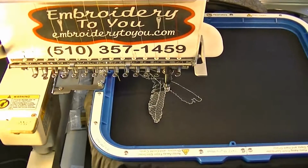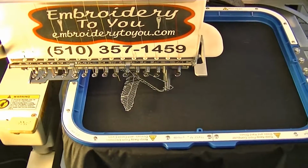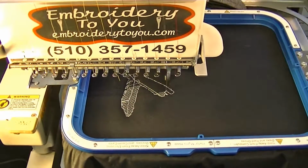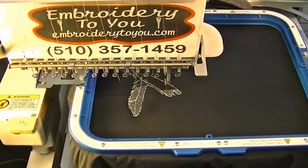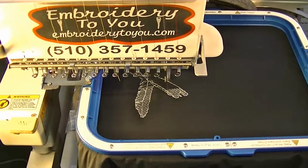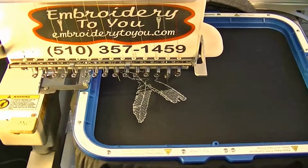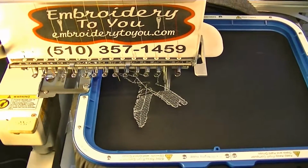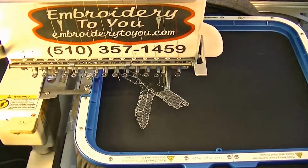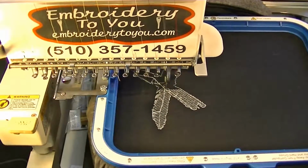So when you hoop that with the Hoopmaster or the magnetic hoop, get it nice and smooth like we have it here by taking out all the wrinkles. Because there might be a wrinkle or two, so just pull out the wrinkles and make sure your stabilizer, which is your cutaway, looks real good on the inside of the jacket. And then you can go about to embroider it like we're doing.